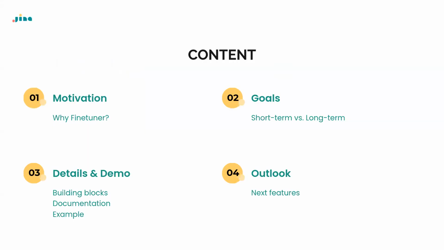In the beginning, I will give some motivation why we built the Finetuner, why we started with the project. Then afterwards, I will show some short-term and long-term goals, differentiating between what we do in the next 2 to 3 months and what we want to do in the next year. Afterwards, I will show details and several demos. I will play around a little bit with it. I'm happy also there if you have questions about how to use it and why we designed things like we have. And at the end, I will give you an outlook about the next features and what will happen quite soonish, on a more technical level than the goals at the beginning.